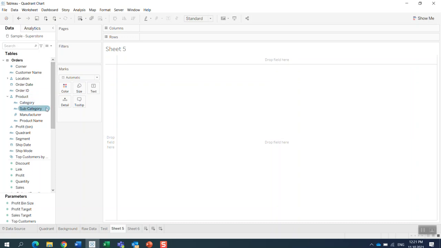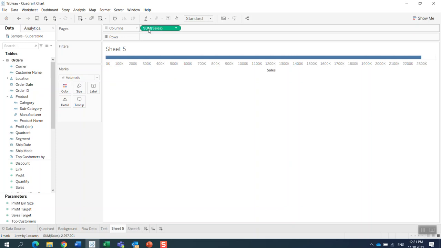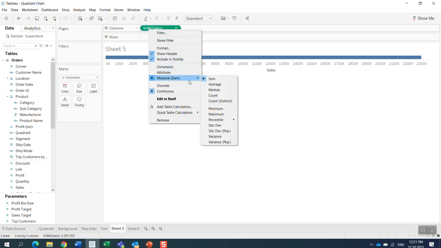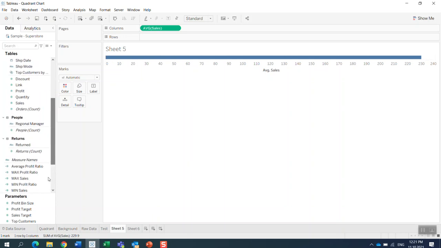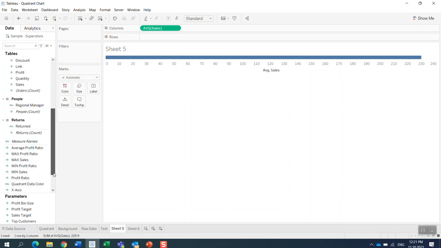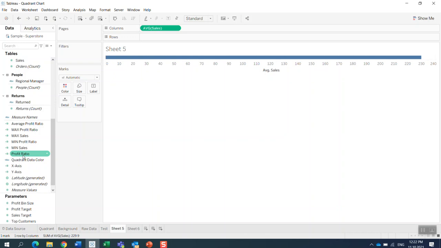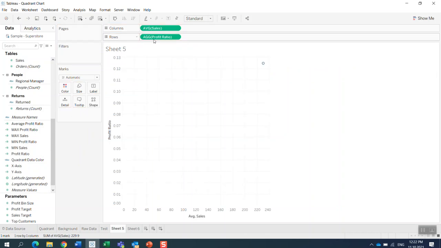So first thing, I bring the sales into the view. I make this one average sales, because I look into the 4 years to see the average sales. And I have the profit ratio. I think the Superstore data is already built, so I bring it in.